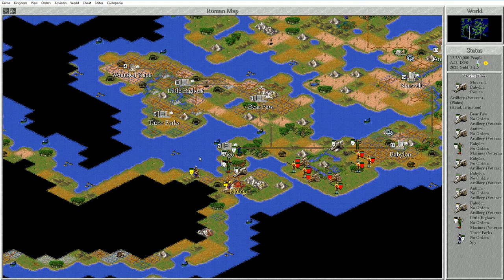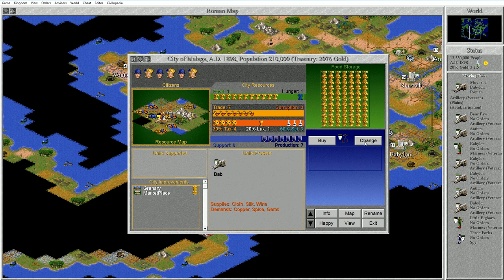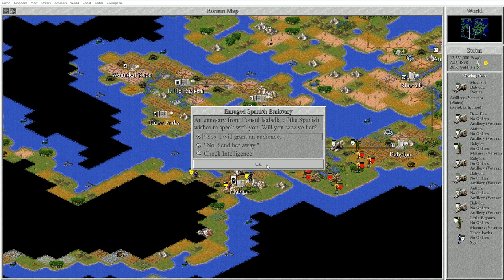And Malaga is ours. 51 gold pieces. And build yourself a marine. Desperate Spanish partisans take to the hills near Malaga. And Isabella wants to talk to me.